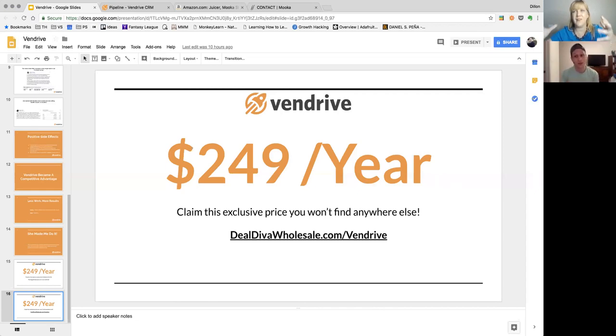It's basically an organization system on steroids for somebody who is sourcing wholesale and wants to track all of the disparate pieces of information we need to make good decisions about what products we want to source and what vendors we want to carry. Does that make sense? That's perfect.